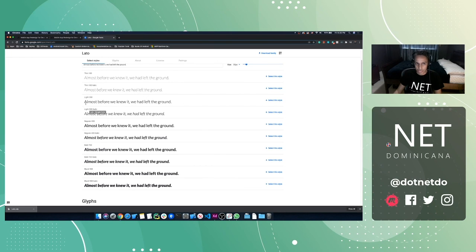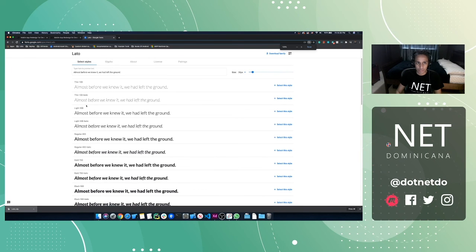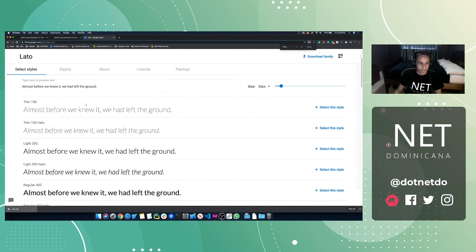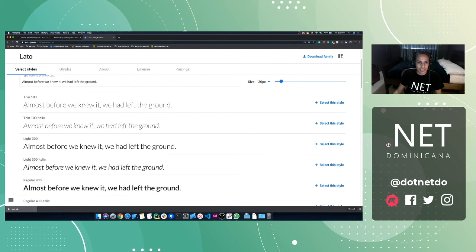So if you see here, let me zoom in. If we go with the 10 weight, this is the thinnest the lines of each letter can be.